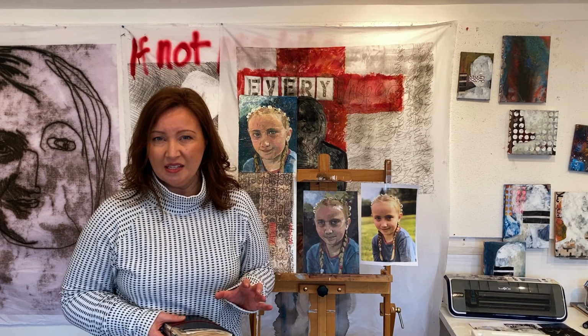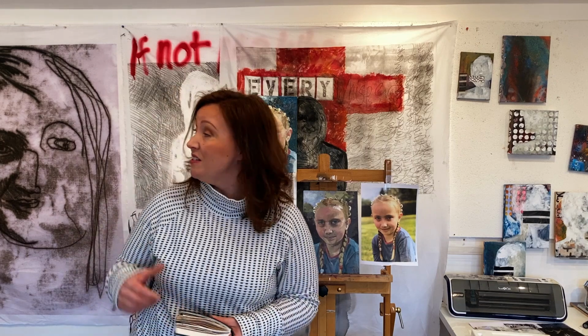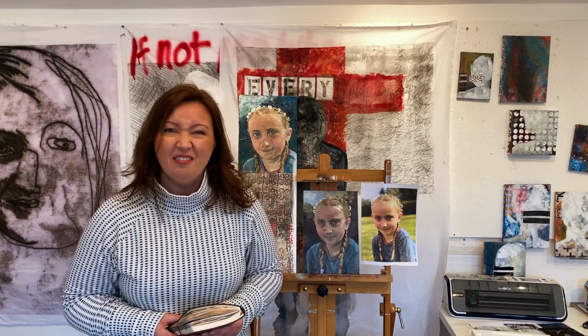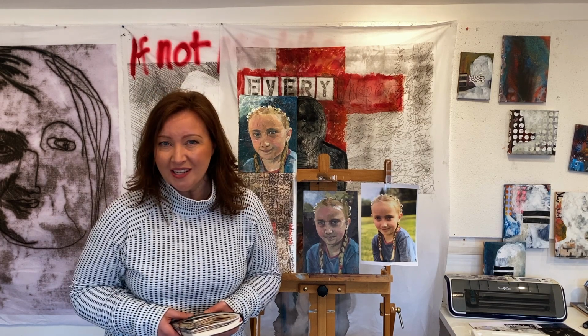I thought I'd show you in this newsletter basically what I've been doing for the last few days, and it all revolves around portraits. So I've been really challenging myself to work with the face and see what I can do with it. And partly that involves doing some painting, which I'll show you in a moment. But you can see based on the work behind me, I really do like portraits. I think they're just fascinating. It's human nature, isn't it? We're just interested in what other people's faces are like.